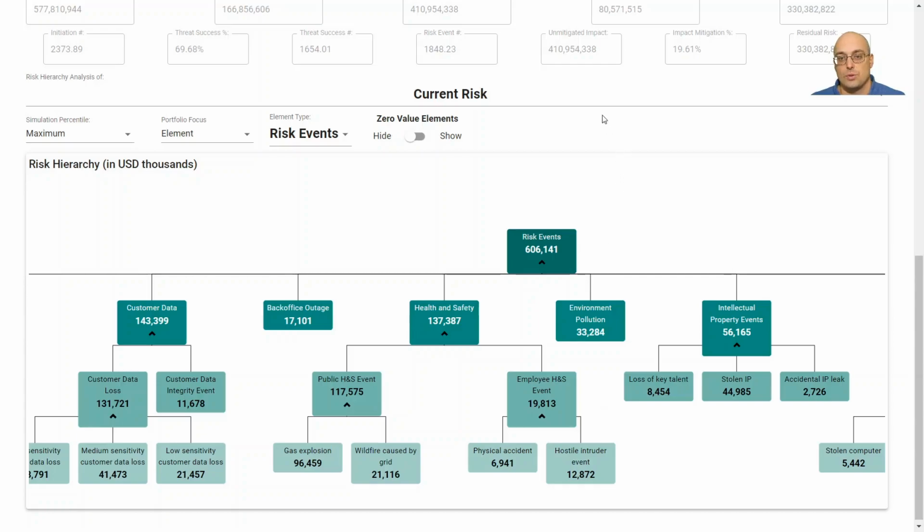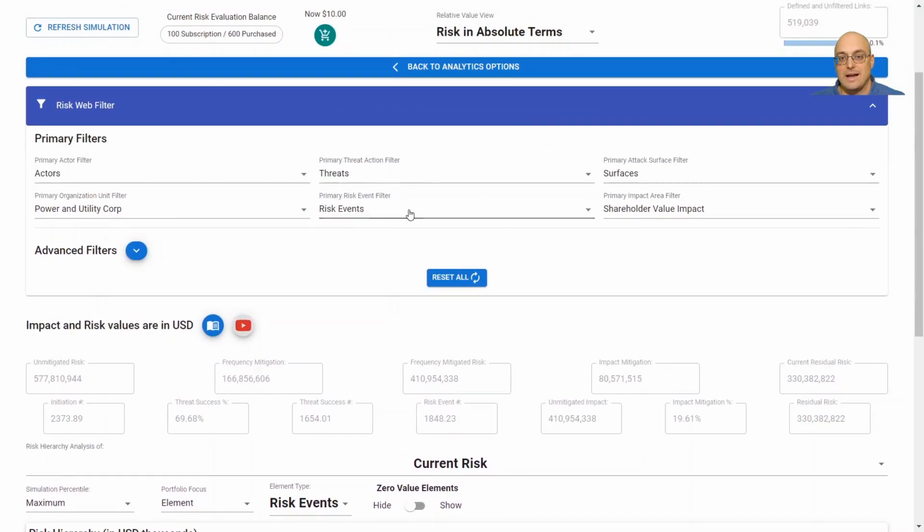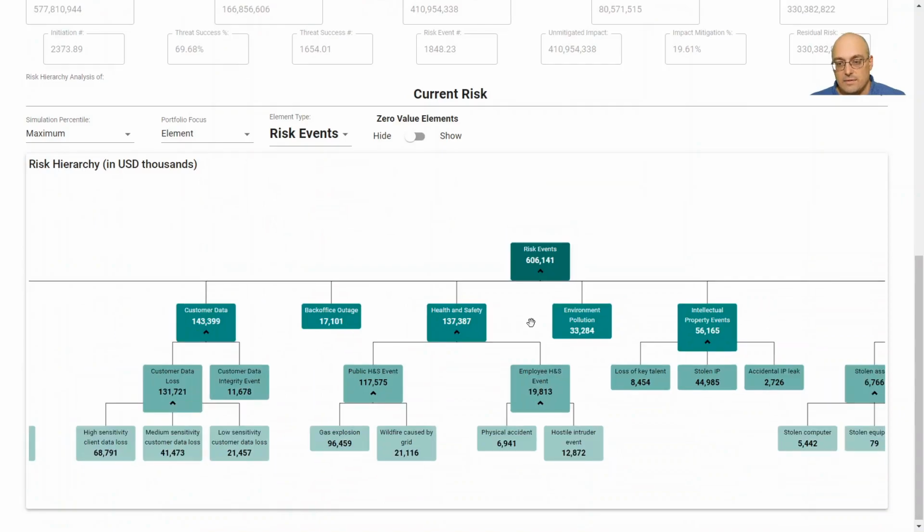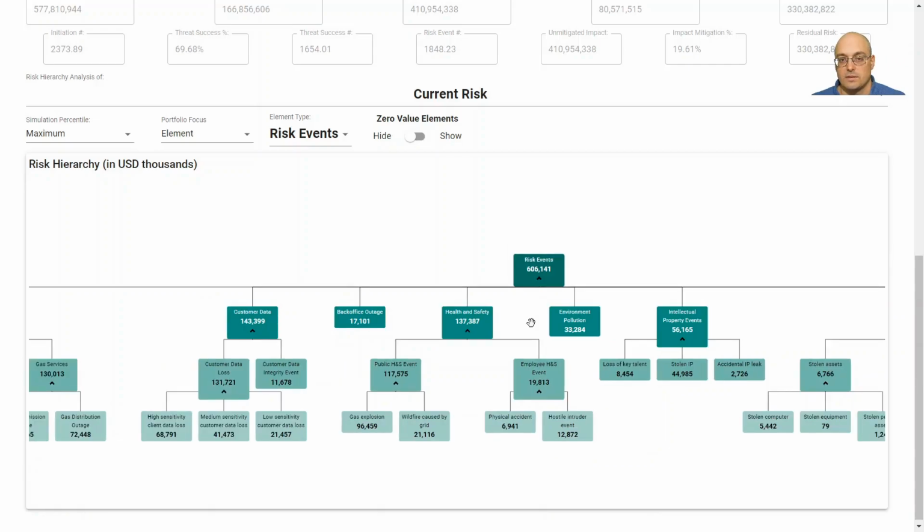Of course, as you start segmenting or cutting and slicing and dicing your focus areas, focusing on a very specific attack surface, then you can easily identify what the most important black swan risk events are for that very specific attack surface. So that's point number 2 around aggregation when you talk about granularity for a power and utility company.